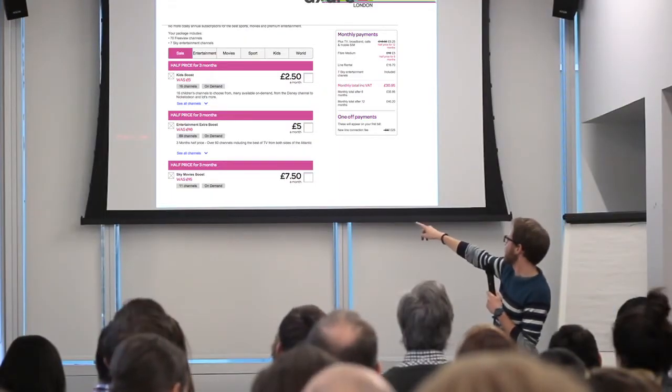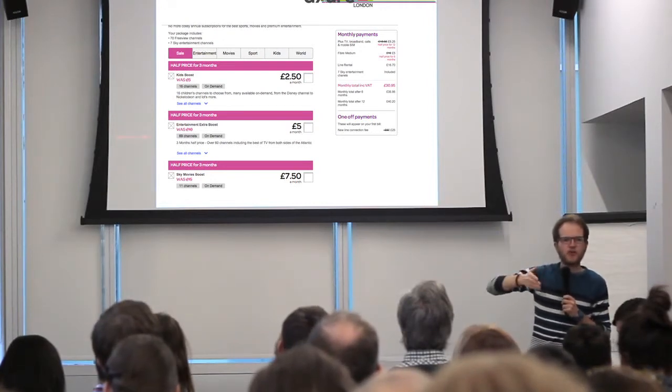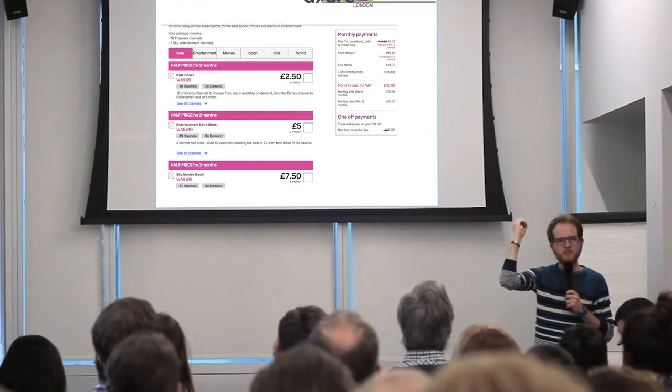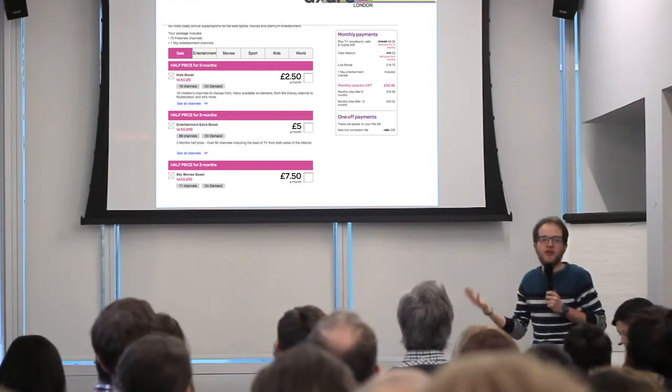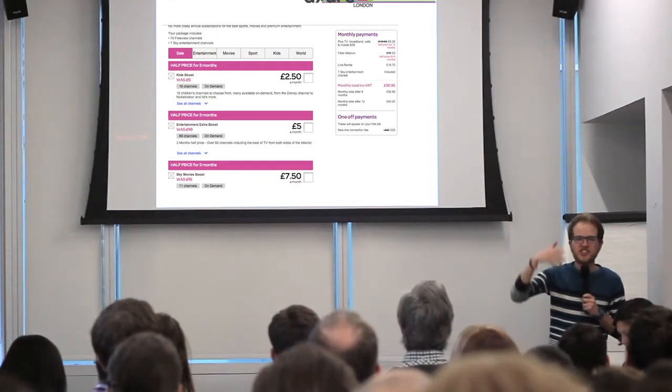type in different information. So we'll have one row, and we'll call that row title, and then in that row we'll give it like 5 different titles because we want 5 different rows. And what happens is when you load that repeater, it takes the information and puts it into the right place. So if I have 5 titles, it says Sky Movies Boost, Entertainment Extra Boost, Kids Boost, and I've just got that in a single field in a single row, and it just pulls that information in and builds it straight away. And that's also very useful purely because I can then build one module, and if I visually change it, they all change straight away.